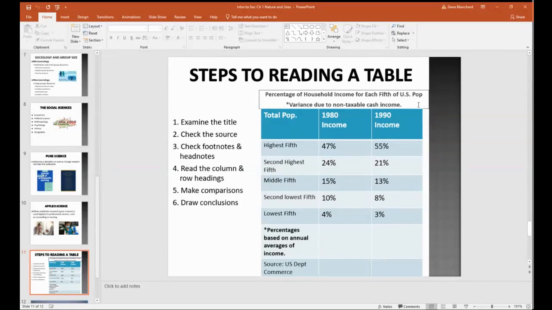Now, this doesn't mean that in 1990, 80% of American families made less money. They made more money, but percentage-wise, the top 20% of American families made a whole lot more money. And so the question would be, well, why did that happen? What's going on here? Why is there such a disparity between the rich and the poor? Why is the gap between the rich and the poor widening and actually not narrowing? Because the fact is, we have more millionaires today than we've ever had before. We have more billionaires today than we've ever had before. And we're right on the next level where we're actually going to start to have trillionaires on the planet.